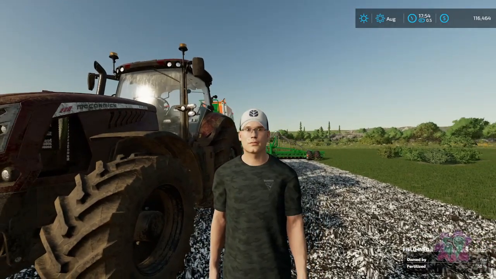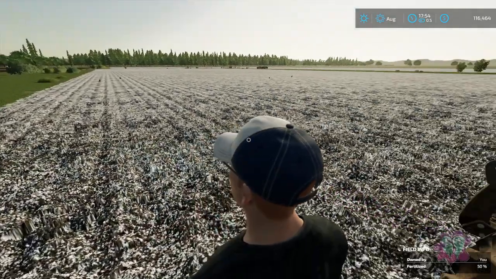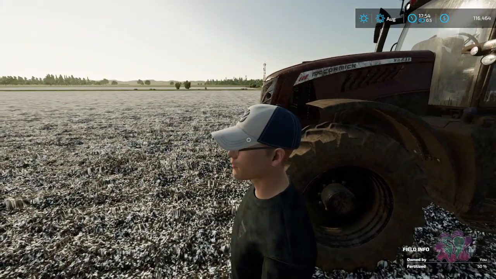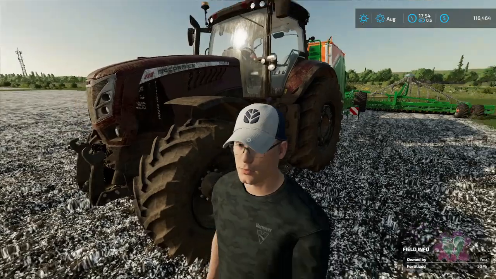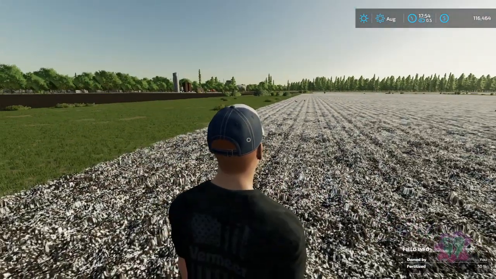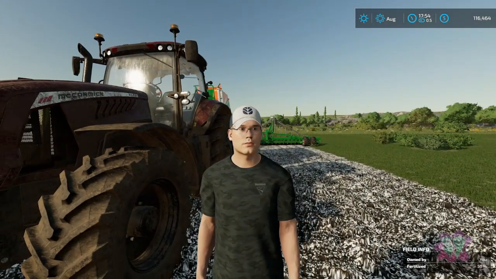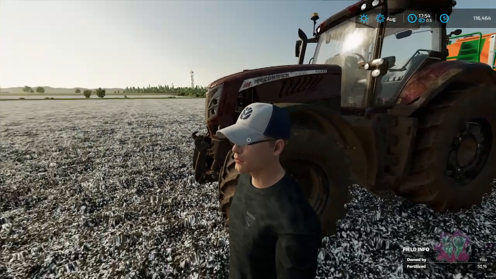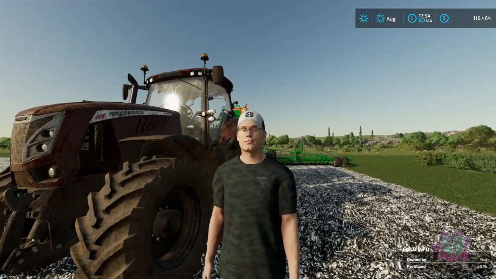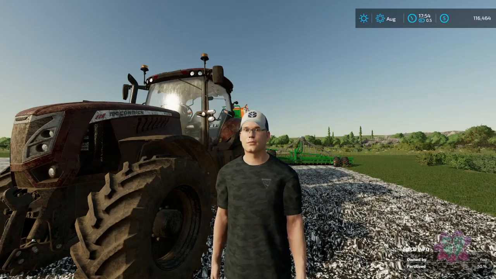What I've done off camera is I went ahead and got all the fields plowed in, fertilized, and limed. I also got our sorghum field taken care of. So what we're doing now is jumping in on the canola field. We're going to be doing a lot of sowing today, so we can try to get our fields sowed in before we go into September.